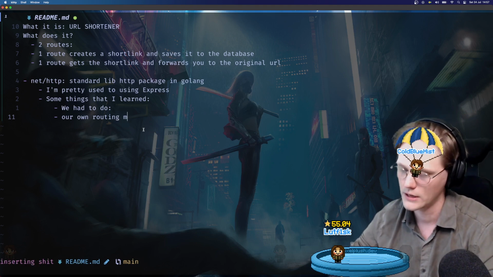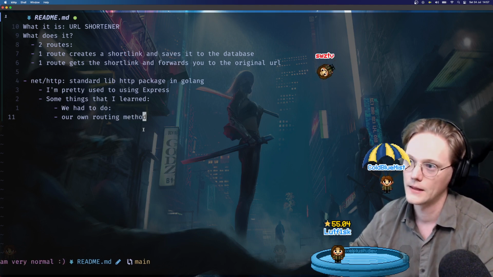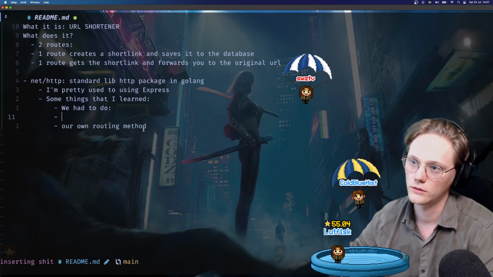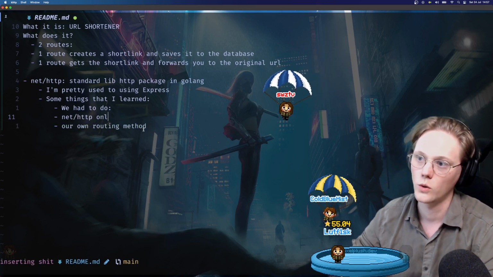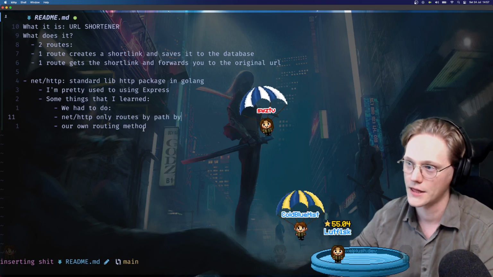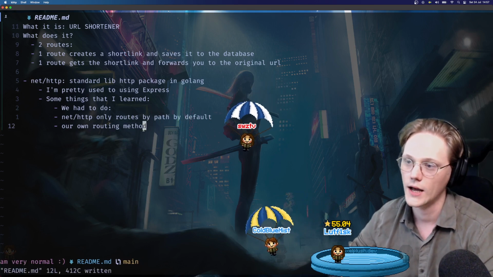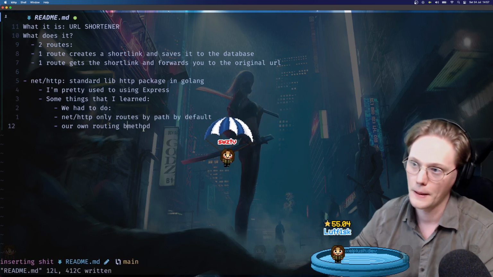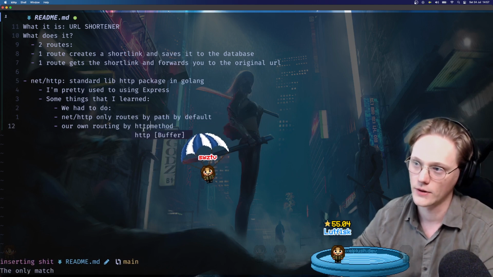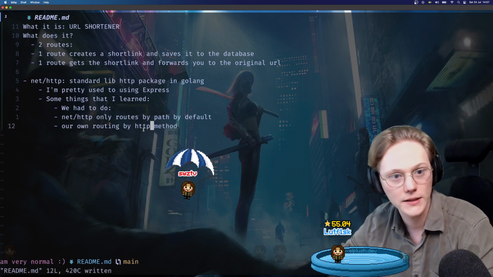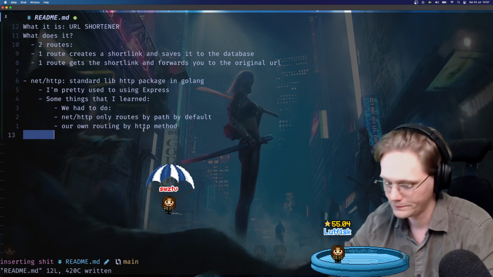We had to do our own routing by method, right? net/http only routes by path by default, so we had to do our own routing by HTTP method. So we basically built out that.